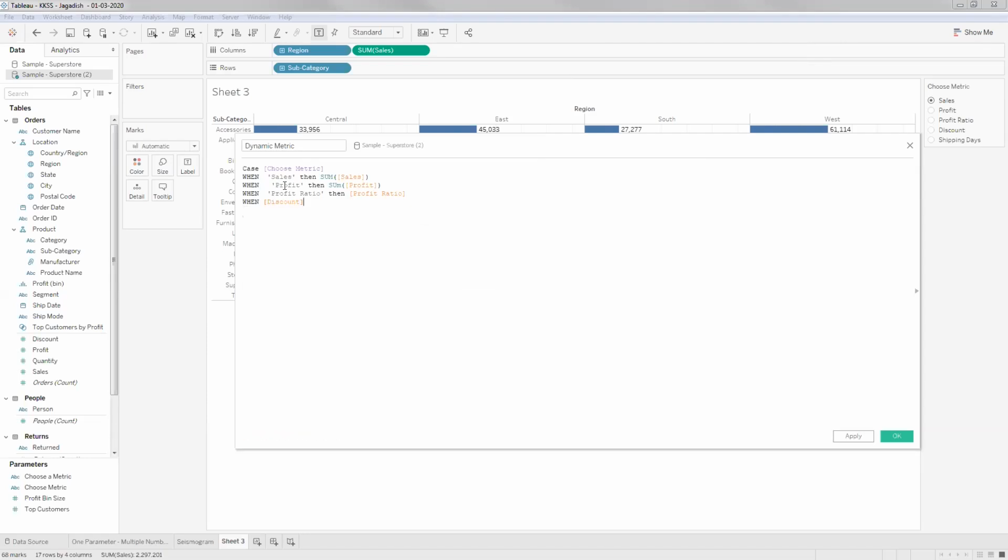Whereas discount, I think that should be fine.